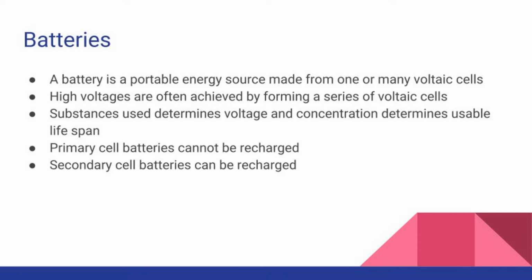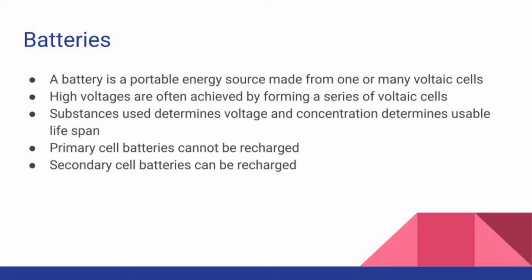I will now begin to explain batteries and fuel cells, which are the real-life applications of voltaic cells. A battery is a portable electrochemical power source that often has one or more voltaic cells. Consumer-grade batteries are often single voltaic cells, but higher voltages can be achieved using multiple voltaic cells in a series, and the overall voltage will equal the sum of all batteries in the series.